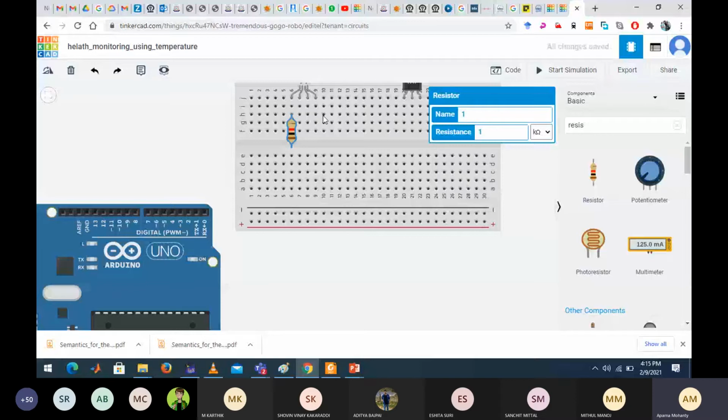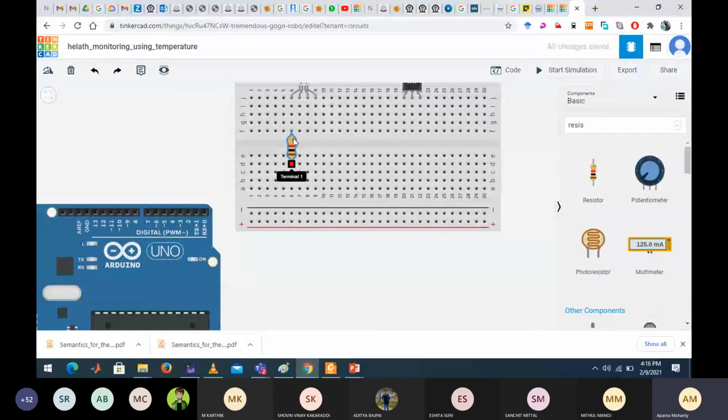So here, the moment I click here, the endpoint here, this entire line is in the same potential. Okay. So if I connect the resistance here, that indicates this point is the same as this point. So you can see this is the red terminal of the LED. Can you see this much? The moment I make the cursor here, you can see red written there.